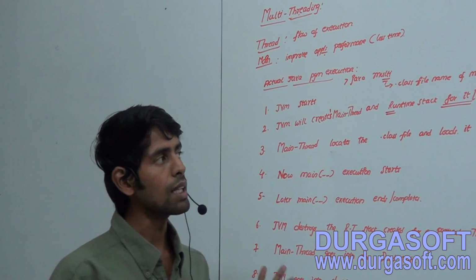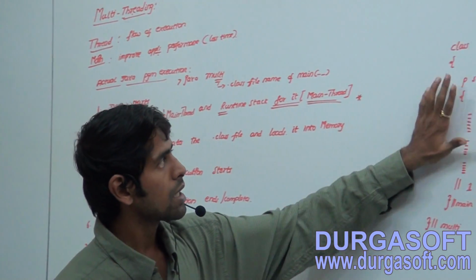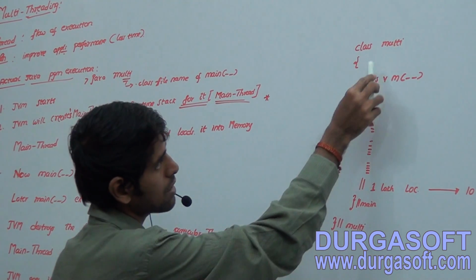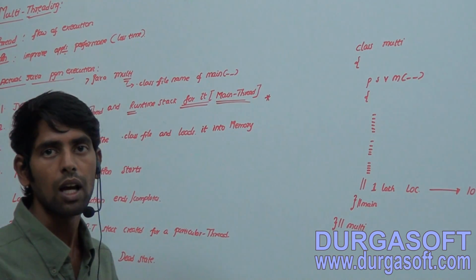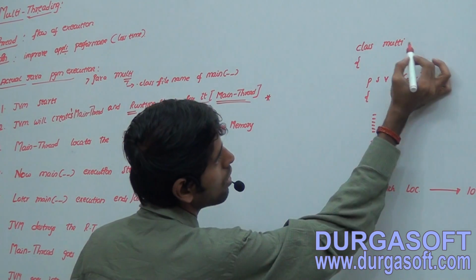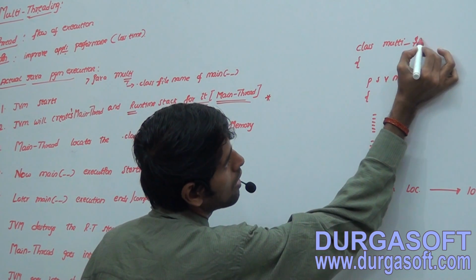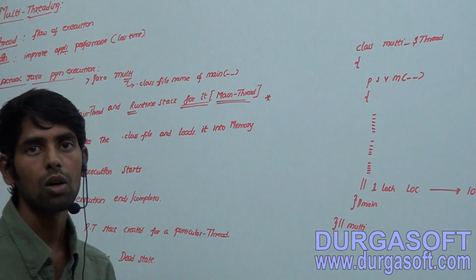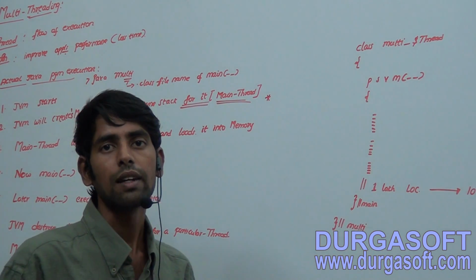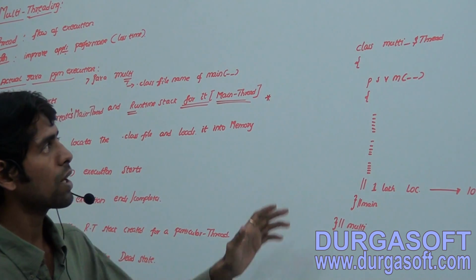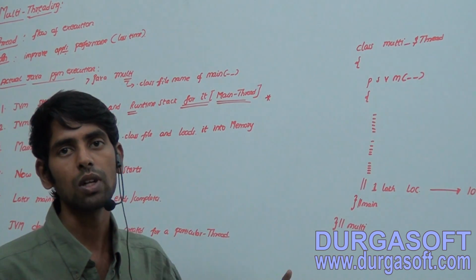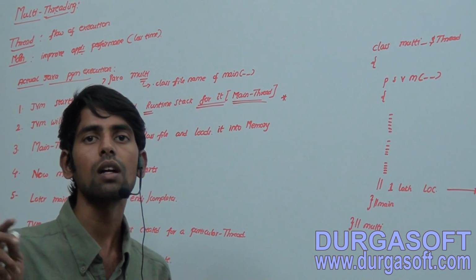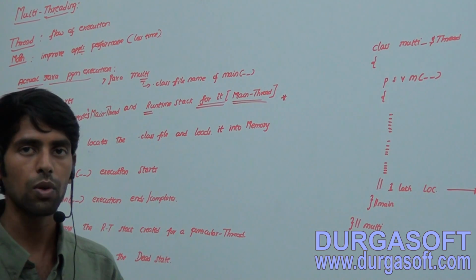Now think that we have one Java code here. What is the class name? It is like multi. We can take lower case, and even the first letter can be lower case. I can also take underscore dollar thread here. Why? Because even the class name is an identifier, right? According to Java we have some constraints. If you go for any MNCs or face any interview, the class names will be in this way only, and in competitive exams also. No need to get confused.